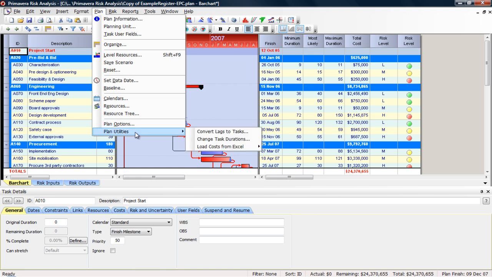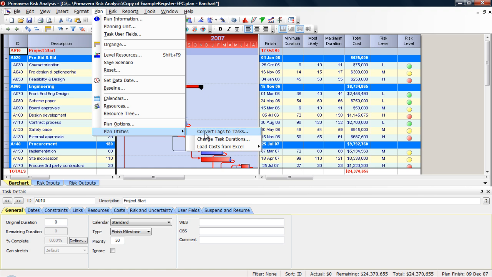And the last option, you've got some items for plan utilities, and you've got a few things down here. They actually have some utilities that are very interesting. A lot of these came from a customer who asked for something and said, hey, I want to load my costs from Excel, can you write a macro to do that, and things like that. We'll go over these in separate modules. Some of these are actually very nice.